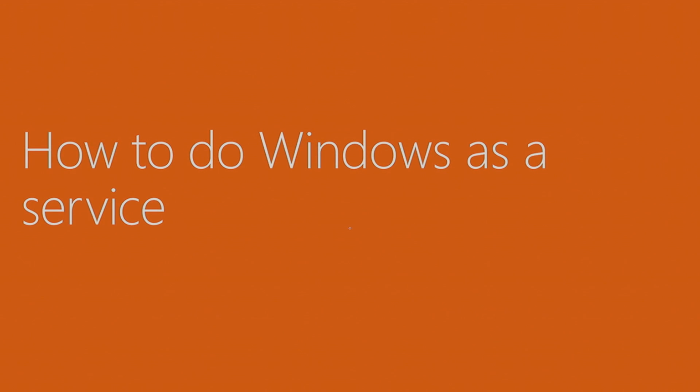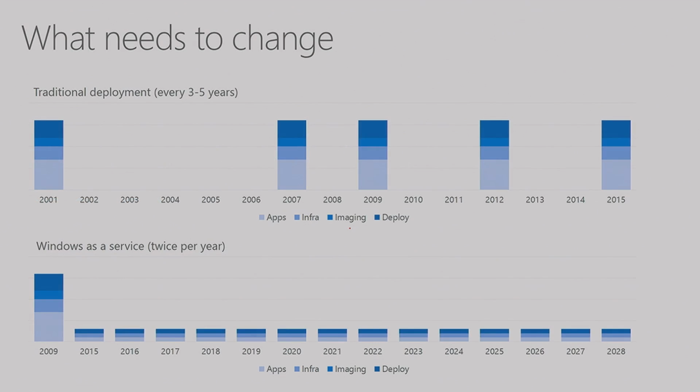So let's talk then about how. We've talked about conceptually building these rings and doing deployments first in pilot rings and then in broad deployment rings. So how do you do that? It's useful to look at this from the perspective of a typical deployment project. Most organizations went through deployment projects every 3 to 5 years, and these would be big projects. Lots of staff, lots of people pulled away from their day-to-day jobs inside of IT and forced to focus on validating all the applications, updating infrastructure, building a deployment process, building new images.